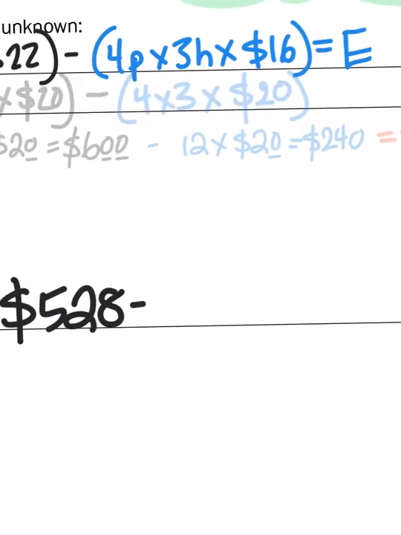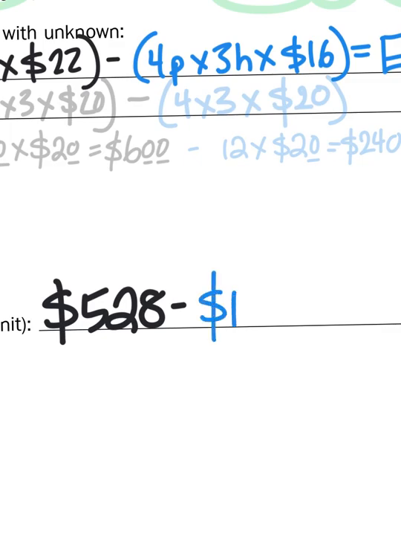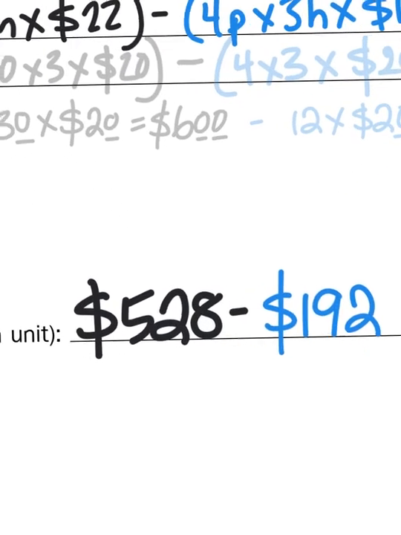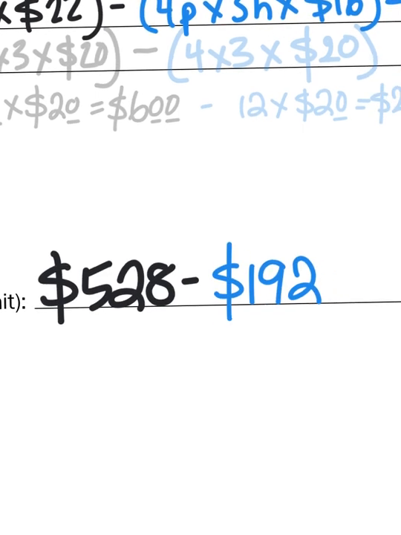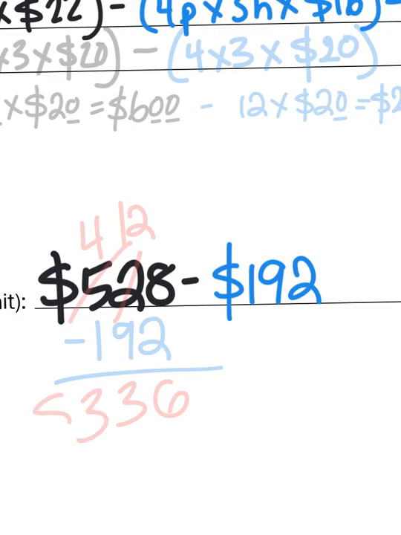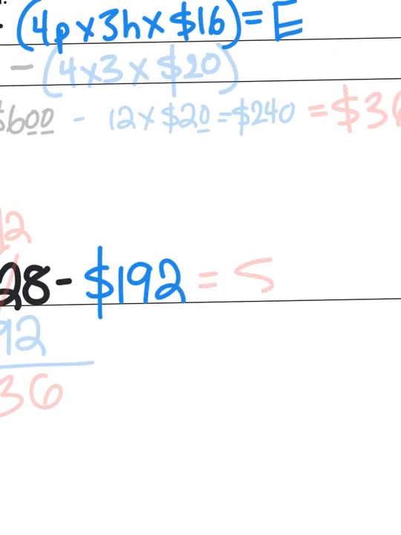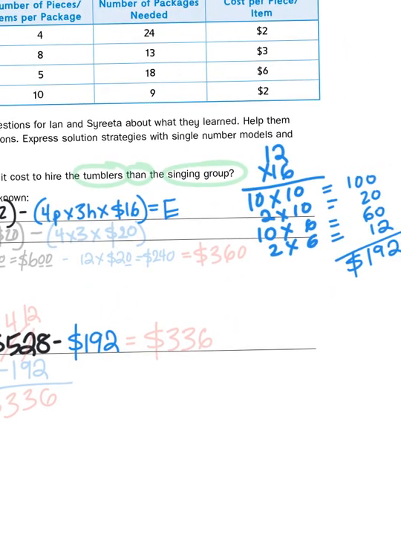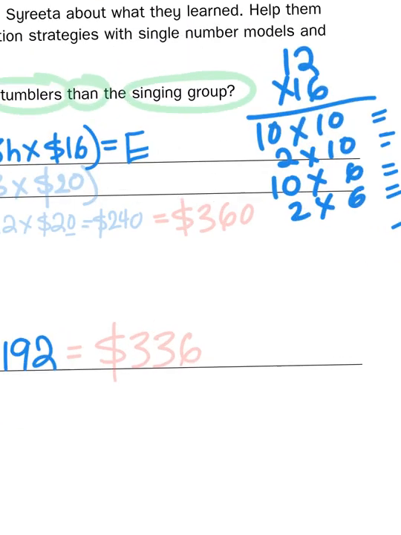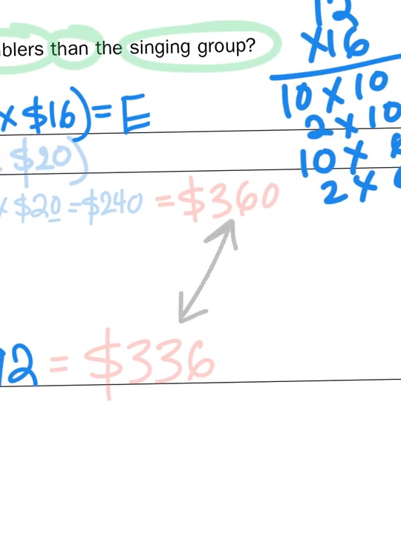So my problem here is now $528 minus $192. Now in order for me to subtract this properly, I should line up my two numbers vertically. So I'm just going to rewrite $192 underneath $528. Now I subtract. 8 minus 2 is 6. 2 minus 9, that doesn't work. So I need to take one group of 100 from 500, making it 400, and turning my two 10s into 12 10s. 12 minus 9 is 3. 4 minus 1 is also 3, which gives me my difference of $336, which is not bad compared to my estimation. 360 compared to 336 is pretty darn close.